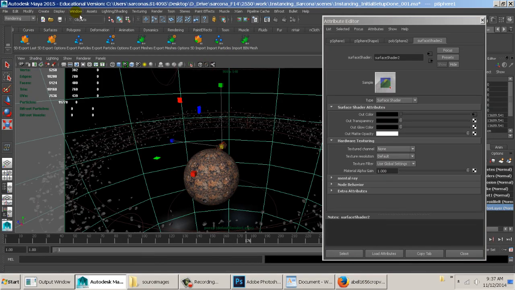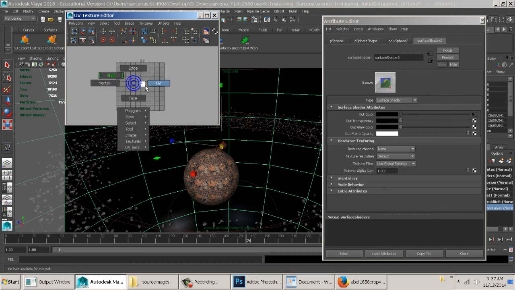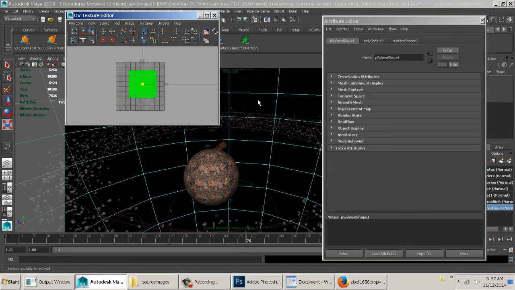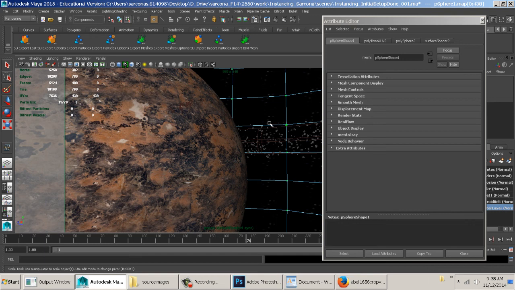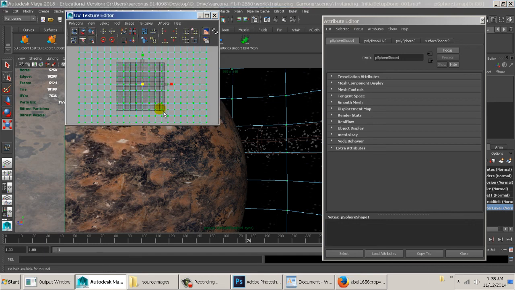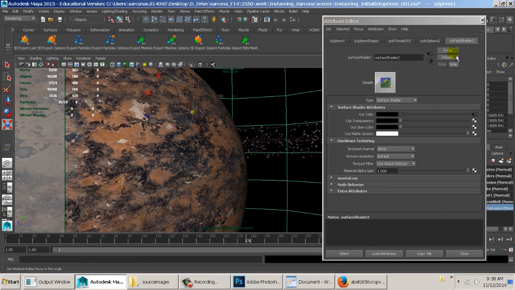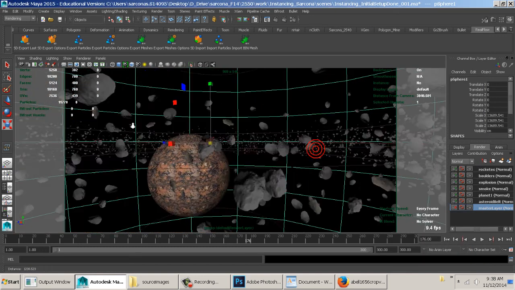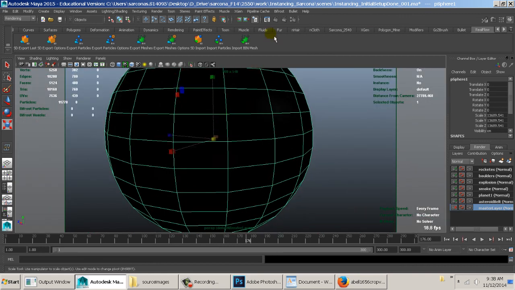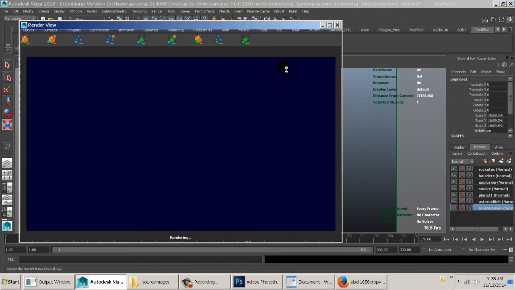Alright, and then I'm going to do the same little trick, going to the UV texture editor, grabbing the UVs and just scaling it up until I get the kind of background I want. Now again, we can see repeating happening here, so I may need to shrink this down some. And also go into the file texture, turn mirroring, turn staggering on, and then just for fun, let's go on the outside of this and do a little rendering and see what it's looking like.